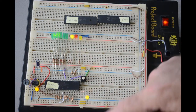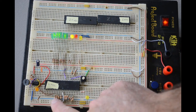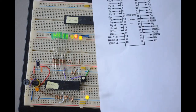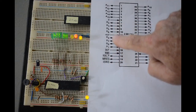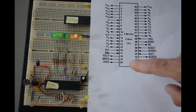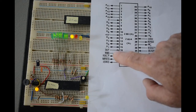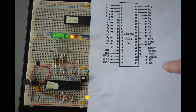The Z80 chip is, of course, hooked up to 5 volts and ground. I've also got 8 pull-down resistors here, pulling down the data lines on the Z80. So here's a pinout of the Z80. We've got the 8 data lines over here, and I'm pulling them down with pull-down resistors. We've got some inputs that go to the Z80 that need to be pulled up. Interrupt and non-maskable interrupt need to be pulled up, so I've got them with pull-up resistors here.